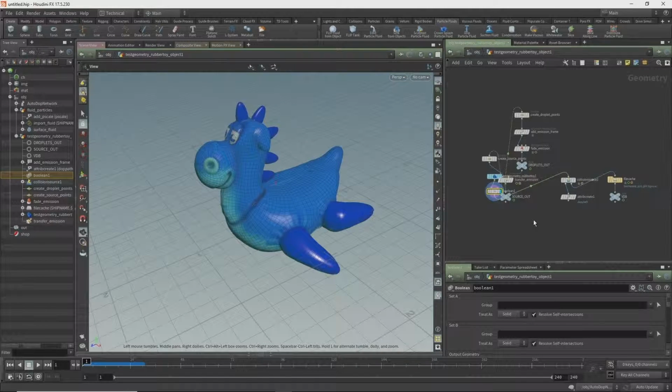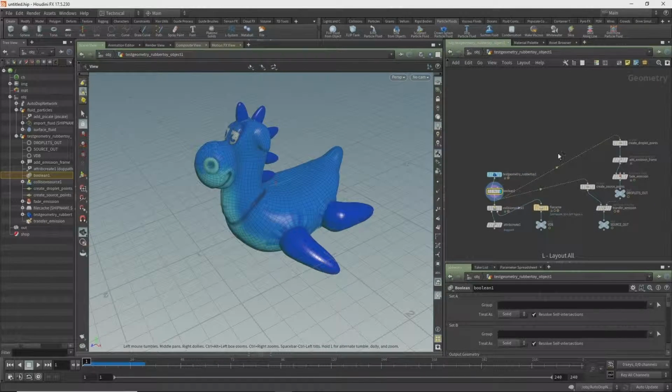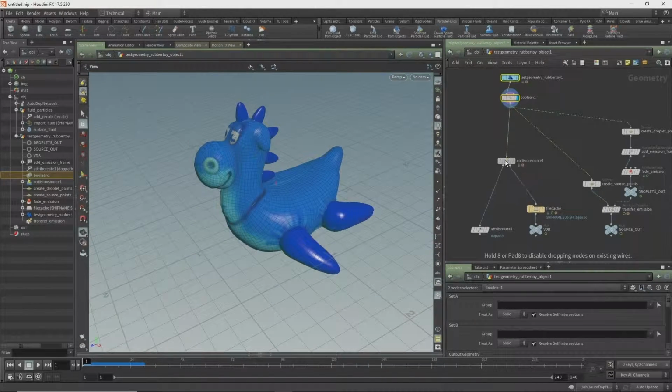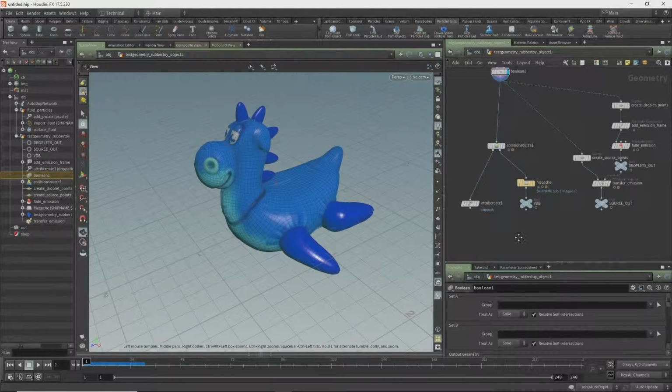So what this shelf tool did is it took our flip object with the Boolean and added a ton of nodes. And as you guys know, the shelf tools are great at doing that. They're great as a way of teaching you how to do these various tools. Just lay that out with the L key and pull these up, and now we can see exactly what this tool has done. So it's really breaking it out into 3 pieces.